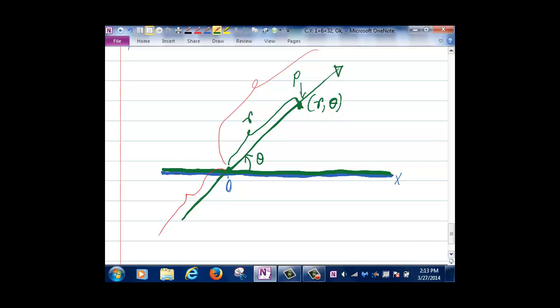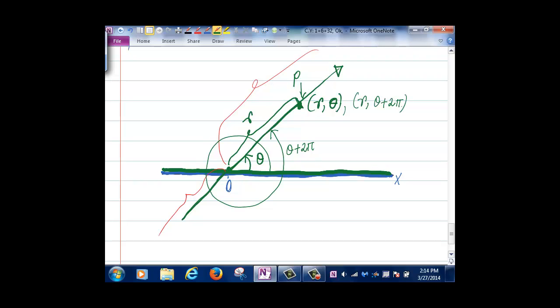Yeah, I'm going to get to that point in another 20 seconds. Let me say another point. The point I wanted to make is that instead of picking theta the way I did, I could have rotated the axis once and then come back to this. What is that angle? Theta plus 2 pi. So this point P also has the polar coordinates r comma theta plus 2 pi.